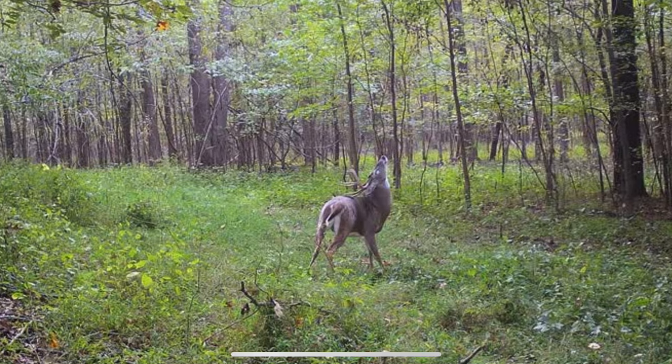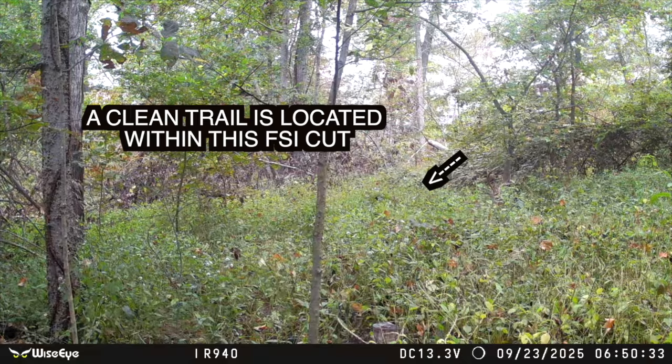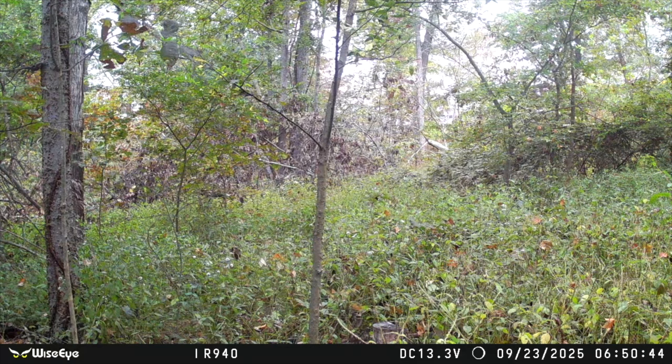And I've got some videos this year where they did a bunch of TSI and FSI work on the farms and had deer walking through some of these areas. And I mean, it was just a nightmare for them. You could tell it was like they were jumping hurdles on the track. It was just constantly trying to get over. Deer don't want to do that. They will do that to get an advantage for the wind. They will do that if they're scared and they're pressured.